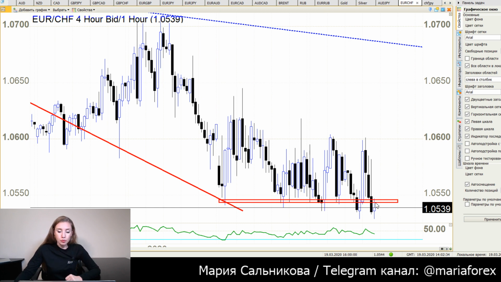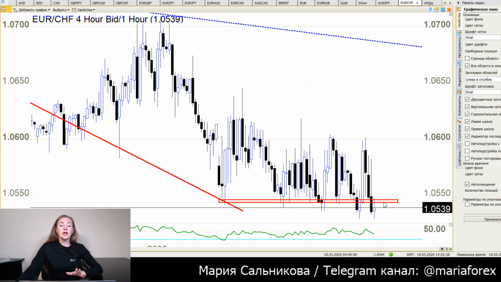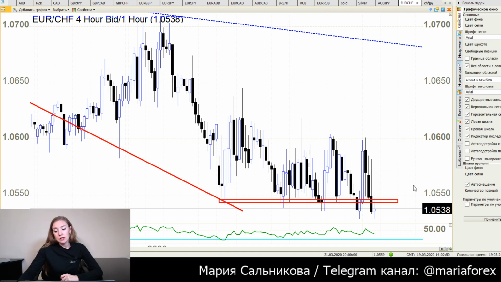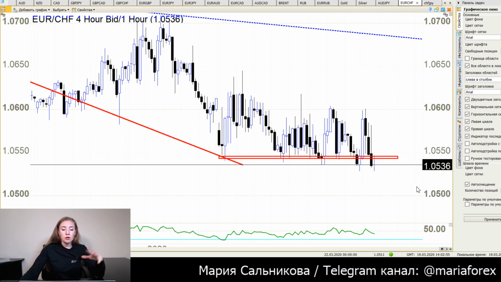What we see now, the price is breaking down really hard this level of support. But after you see that there is no buyer and no candles trying to go up again, so you know that price is stable under 1.0550, sell please, okay? So sell with a target 1.05, 1.04 and so on.